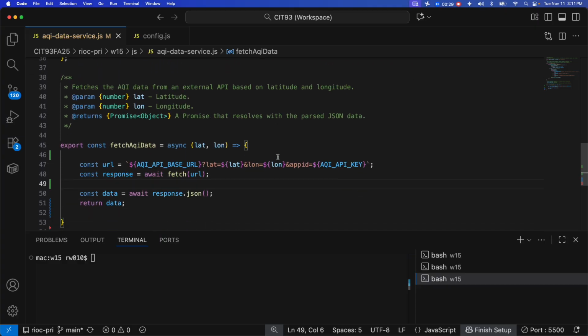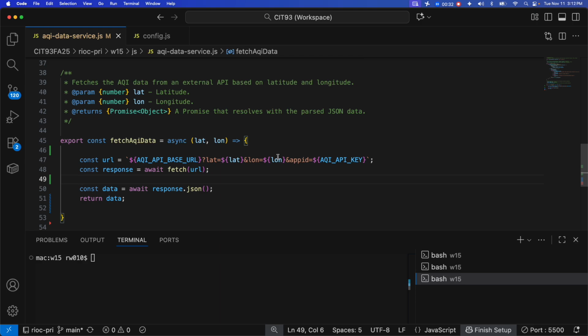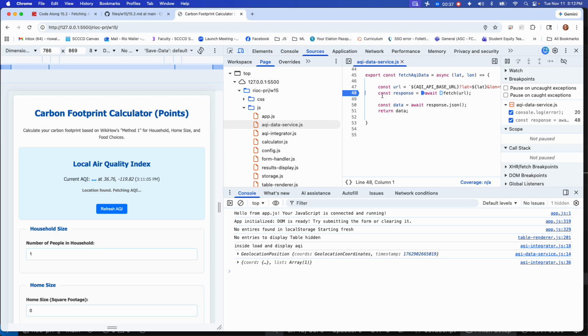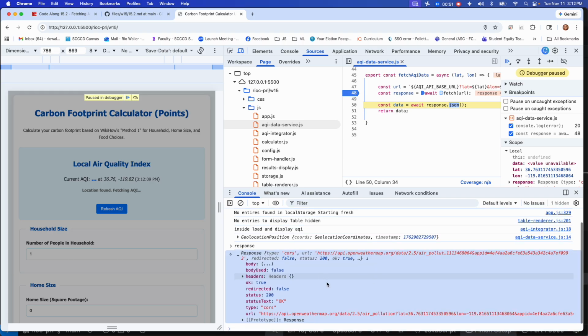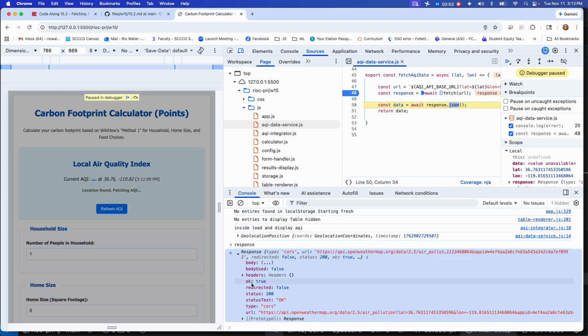But this time, because we're using async await, we're going to do it differently, but we're still going to use a try catch. But let's first dive into this response object, if you didn't already when you wrote the code. When you look at the response object in the console, there's a lot you see, but there are some really important things, like we have this OK on the object itself. So we could check to see if this is not OK. By the way, where this gets set is based on the status code.